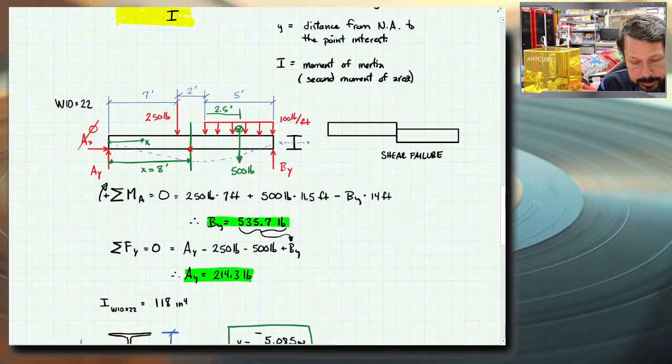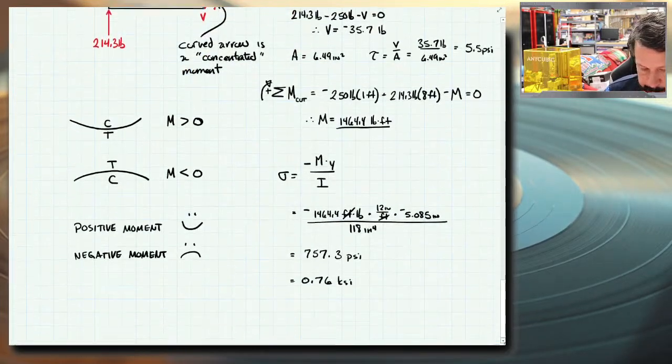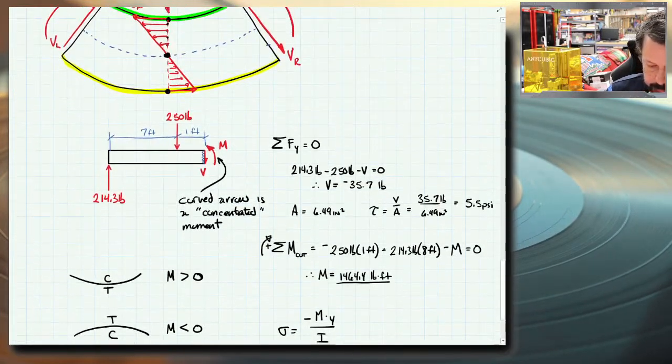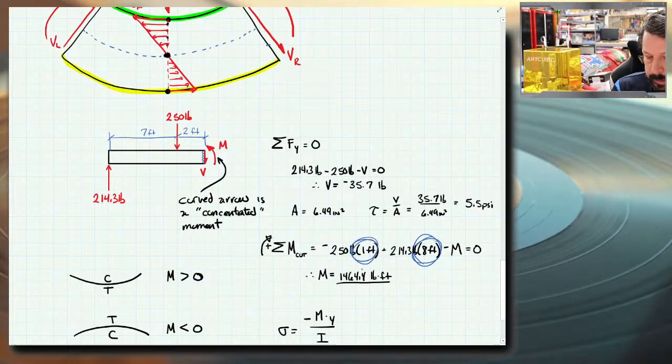That's not to say that there aren't other points in the beam, you know, because we picked this one spot. If we picked a different spot, you know, look at our picture here. If I had picked a spot that was 9 feet, then this 1 becomes a 2, and the M over here, this value would change. This value would change, and so I'd have a different moment, a different internal bending moment.